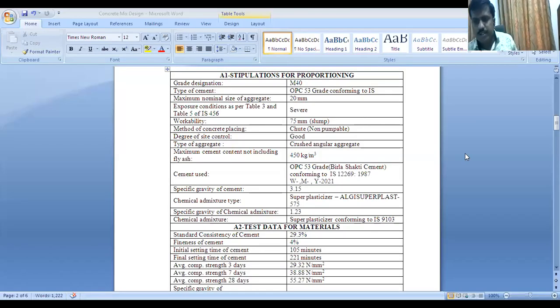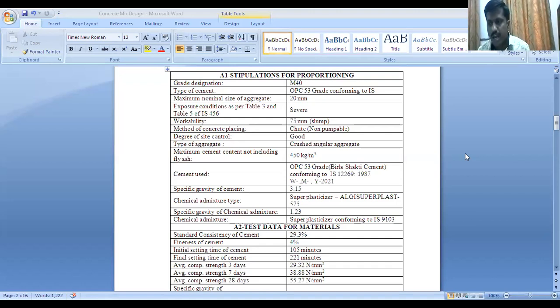So in our previous session, we were discussing the part of admixtures. Basically, you may go for the chemical admixture, you may go for the mineral admixtures. Again, it will totally depend on the site conditions. In case of road construction, rigid pavement construction, if the authority says you have to use the admixture, then only you have to use it in the concrete.